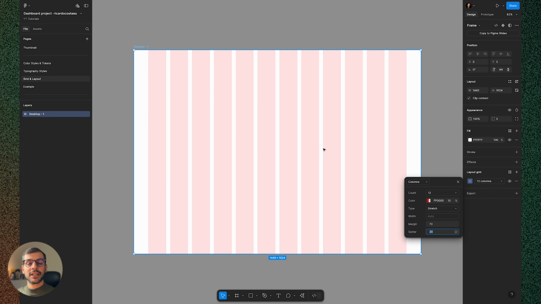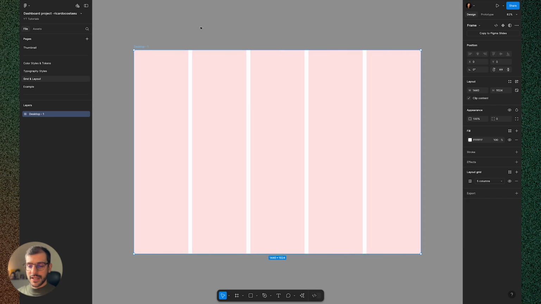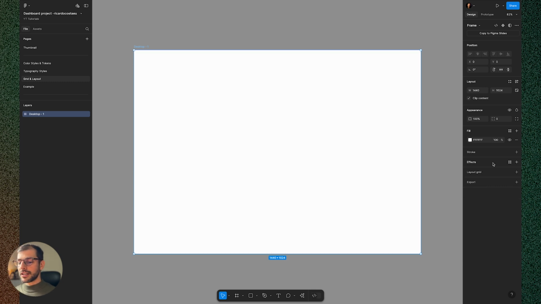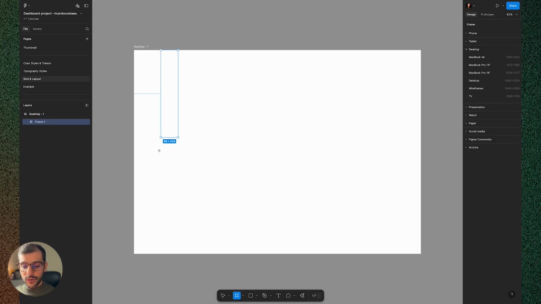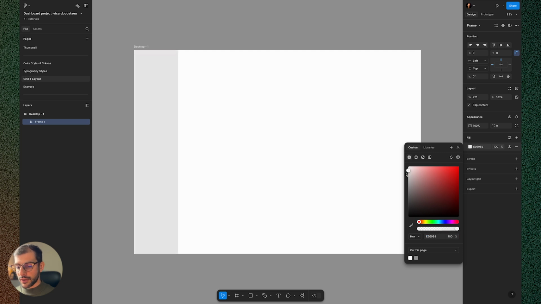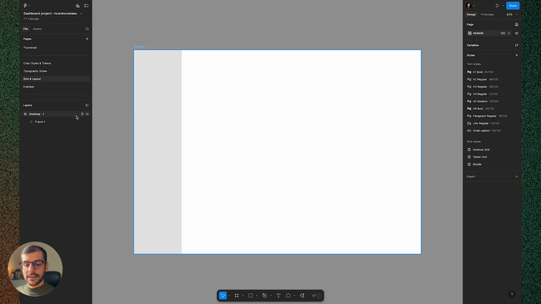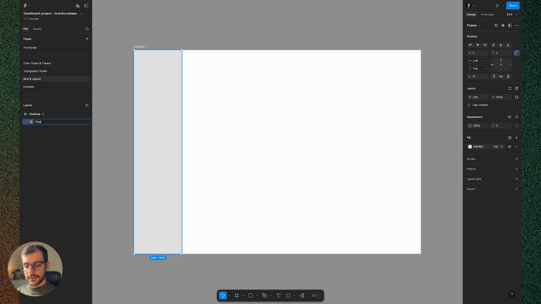But dashboards work differently. They have a side navigation, dynamic content, and different zones that require a more modular layout. So here's what I like to structure when I'm doing SaaS applications. I'll delete the layout grid, and here in the main frame, I will create a sidebar with 240 pixels. Let me change the fill so that you see what I'm doing. Here I will drag to 240. You can do this by dragging, or you can go directly here and type the values. And this is our sidebar frame.